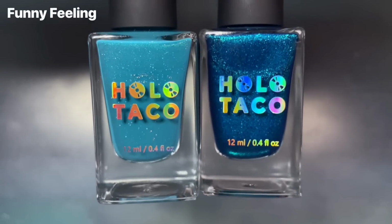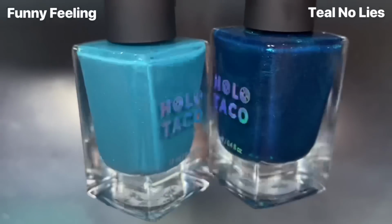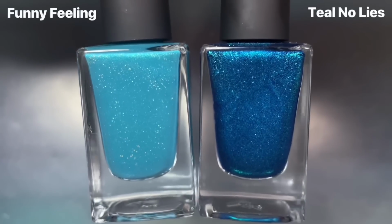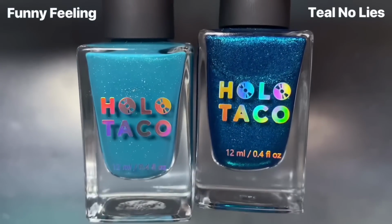Moving on to comparisons, I wanted to start with Funny Feeling and show that next to Teal No Lies from the Shimmering Secrets collection. That one is more of a metallic kind of formula, so a totally different look, not to mention it's several shades darker.